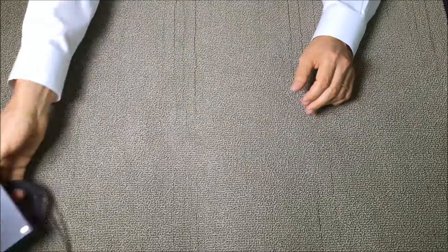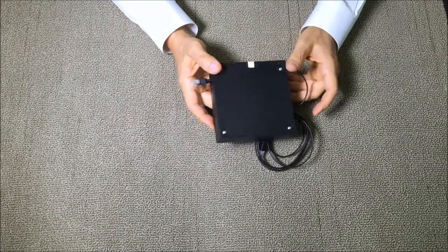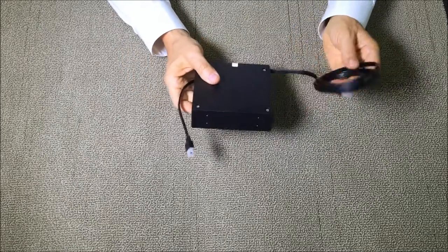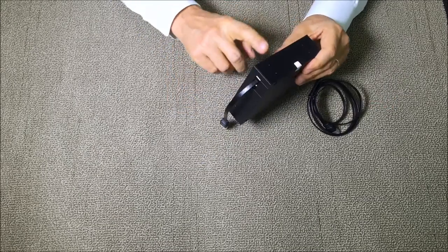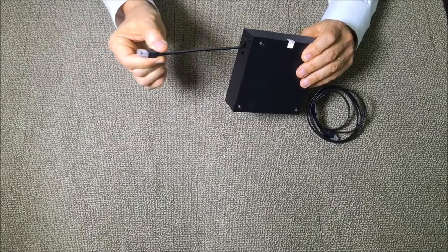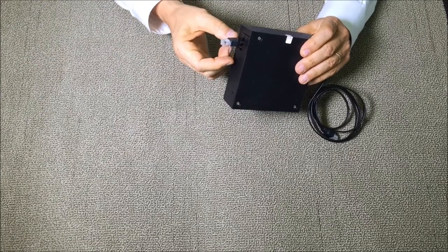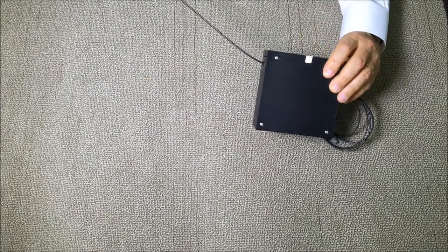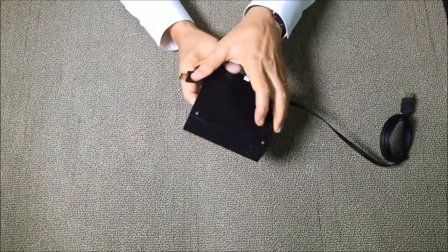Let's take a look at the next retractor we have. We have the RJ45 retractor. The basic size and shape is the same. We have RJ45 on one end retractable, and you have a 4 feet RJ45 male on the other end. This also has all the mounting holes and the same construction inside where you can retract it every 12 inches. When you stop clicking, then you can retract it back. If you don't know where it is, you just pull it all the way to the end, and then it retracts back.